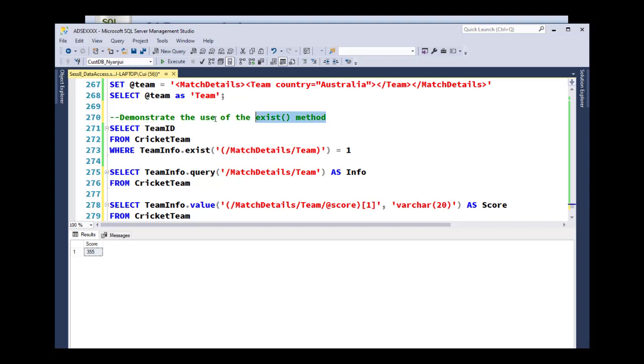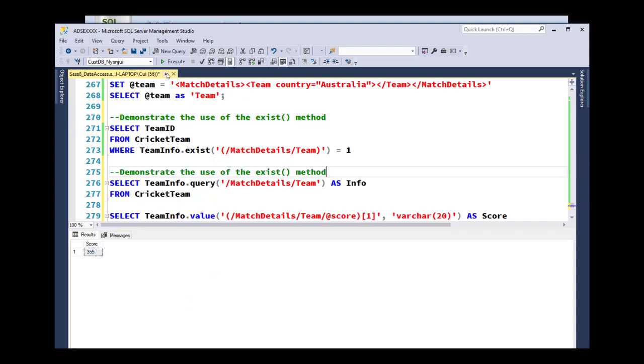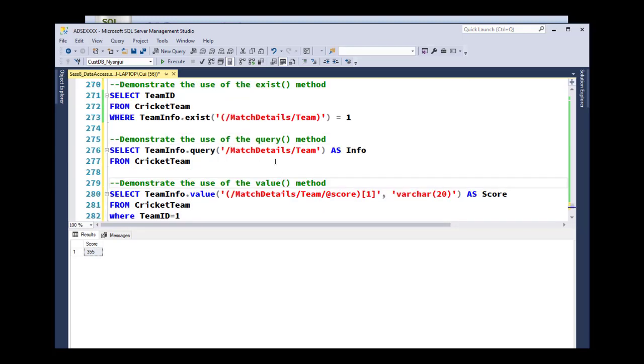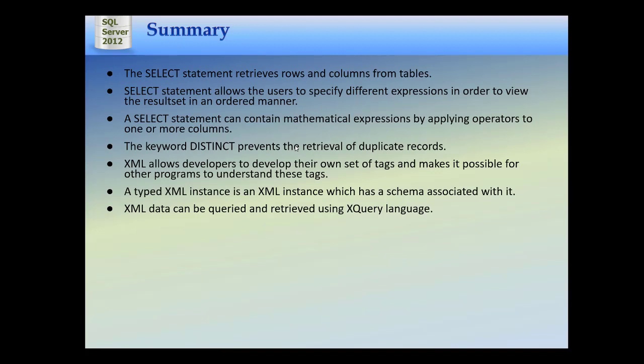Now highlight this and copy, paste. Here we change this to query, and the last one to value. Then now you can save your work. Now we are through with this session.